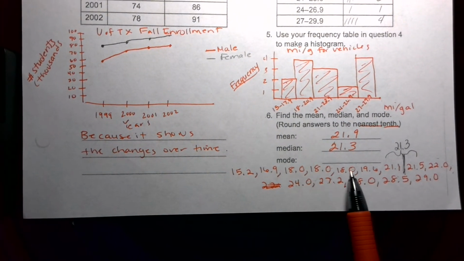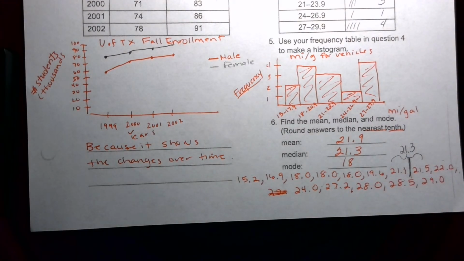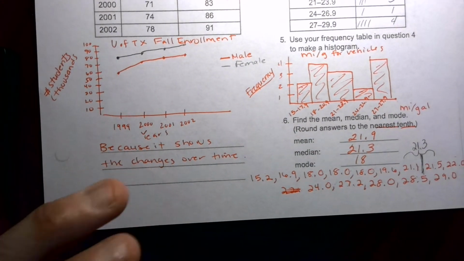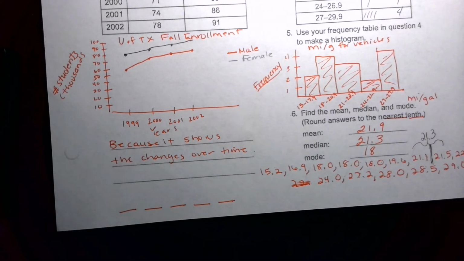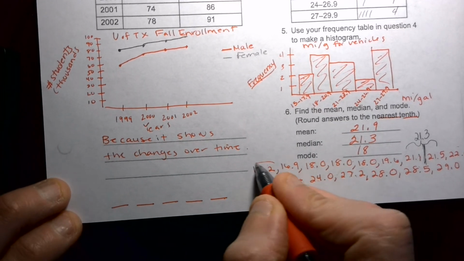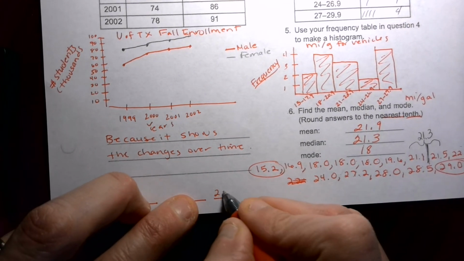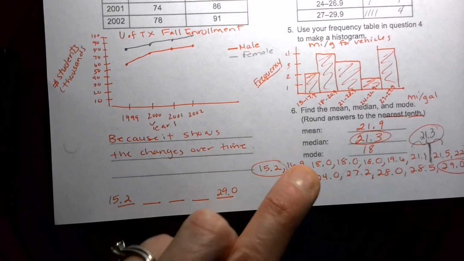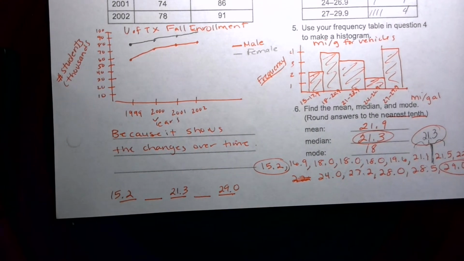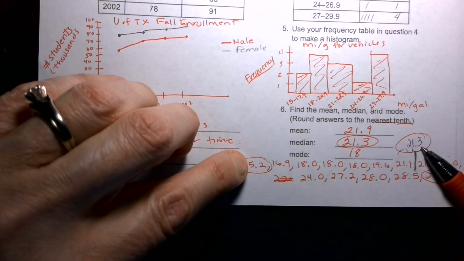Mode is the one that appears the most. And if I look through here, it's the 18. There's 3 18s, and there's nothing else that are 3. If there was another one that was also 3, I'd put both down. Okay? Now, the whisker plot. So you're going to have a spot on the test where there's going to be the 5 spots for the numbers. Remember the boundaries. 15.2 is the outside one. 29 is the last one. The median that you just got, the middle, is the middle one. So you already have 3 of them done. Now to get this other one, you need to find the median between these 2 numbers.